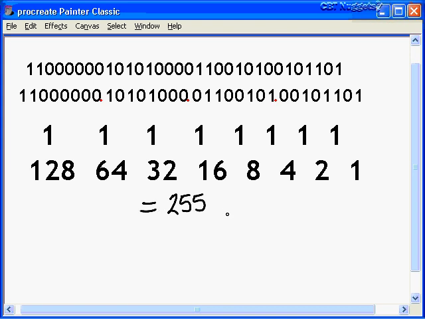Now, realize that the possible number of values is actually 256. Why? Well, don't forget, if these are all turned to 0, remember 0 is a number, so that's a possibility. So between 0 and 255 are your possibilities. That gives you 256. Exponentially speaking, that happens to be 2 to the 8th power. 2 to the 1, 2, 3, 4, 5, 6, 7, 8th power. Are you starting to see the math here?